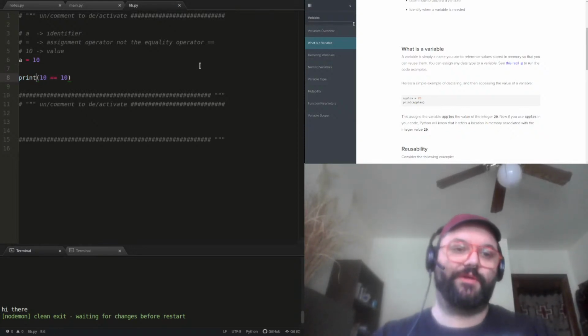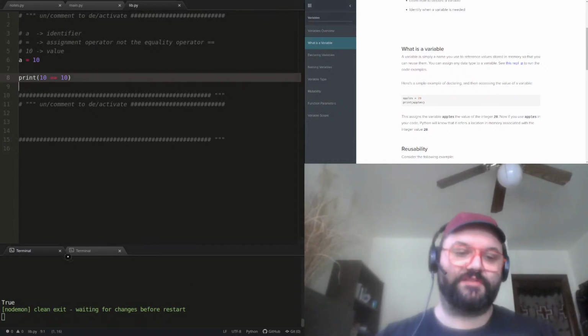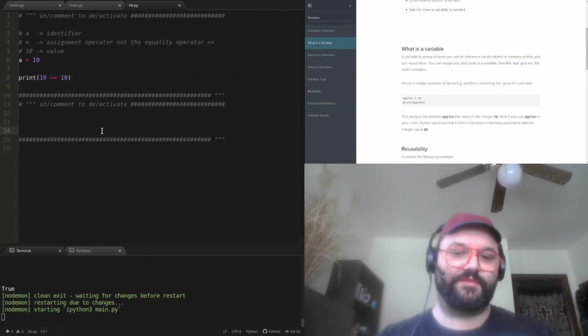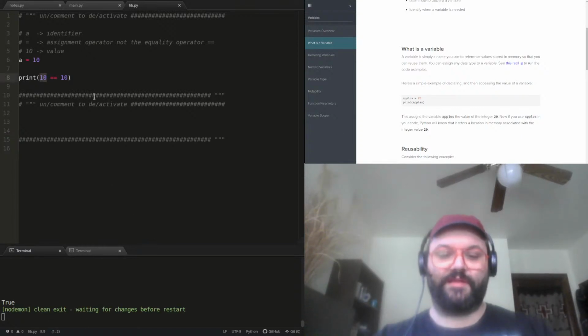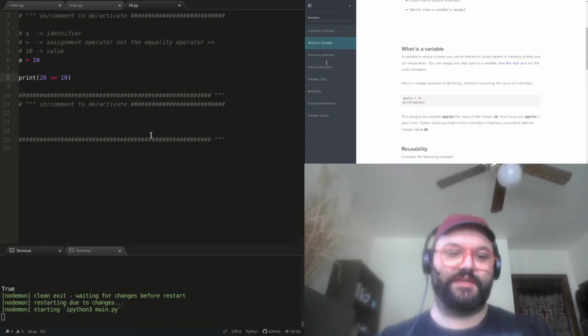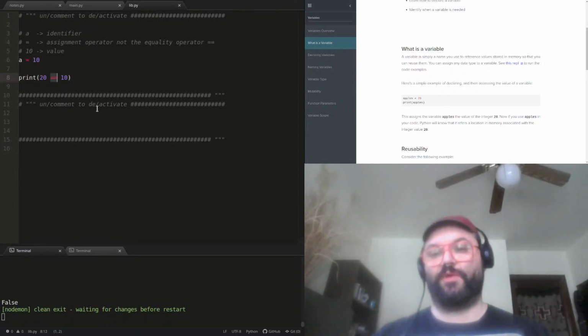You can see true down here. If I run this again, true. We can say 20 double equals 10. Obviously, that's going to be false. So this is the operator that we use for checking equality.